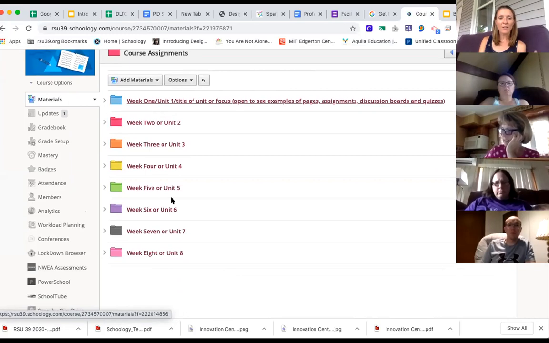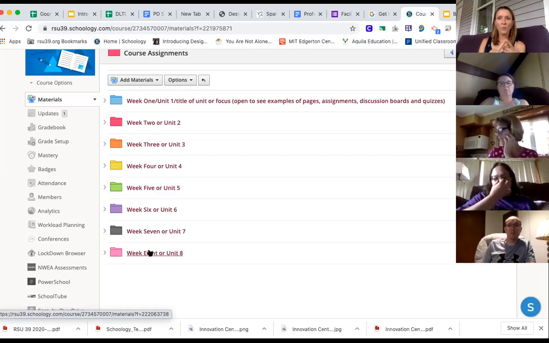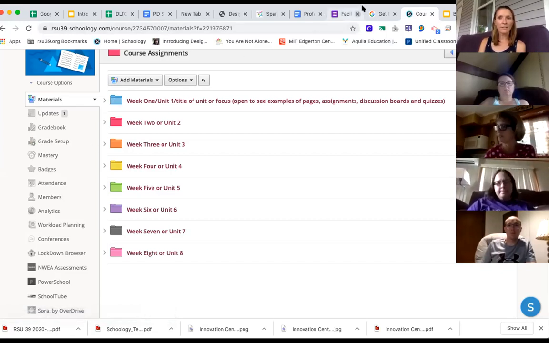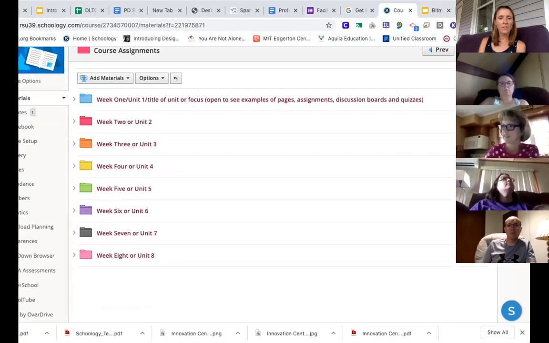And someone might not need 8 weeks or 8 units or whatever. Obviously it'll depend on the student or the teacher if they're going to be doing it weekly or by unit or topic, or how you want to organize it. But the idea is it's easier for families. And again, for these, you can add dates.